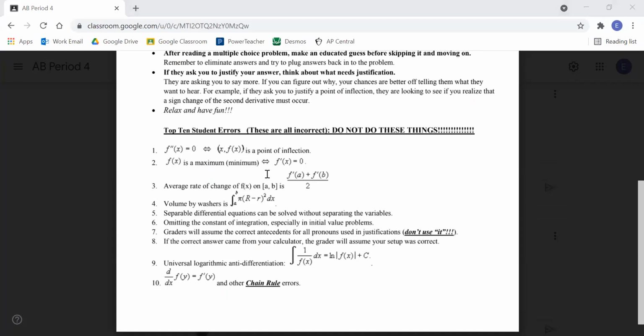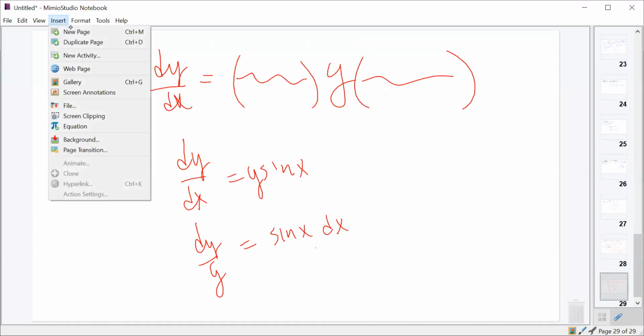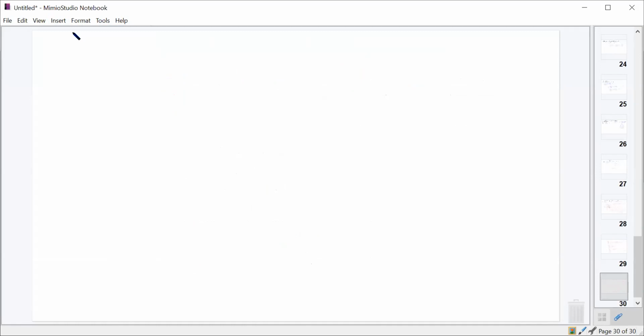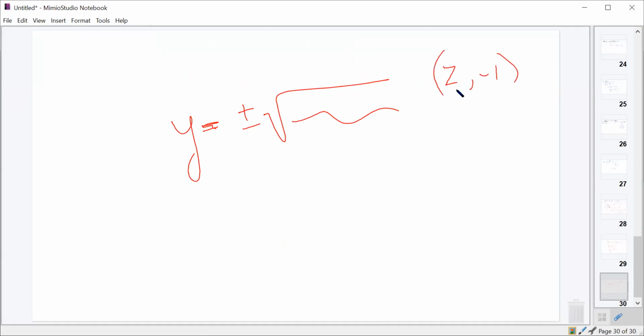And with that, remember that when you are solving your differential equation, and you end up having to square root something at the end, that square root can be a plus or a minus. Right? So if you end up with y equals plus or minus the square root of some stuff, don't just assume that it's the positive square root. You have to go back to your initial condition and see which one works. So if the initial point was something like 2, -1, the only way to get a -1 out of this is if I take the negative square root of it. But if the point is 2, 1, I need to get a positive value. I need the positive square root.